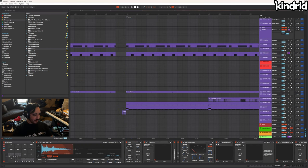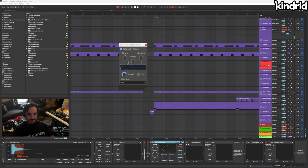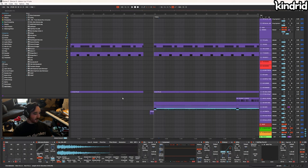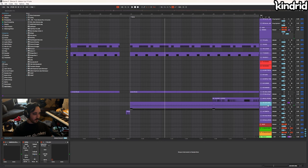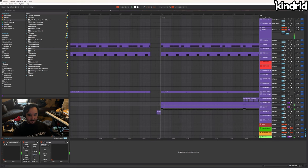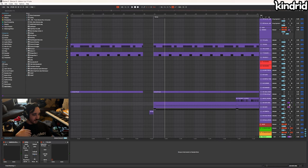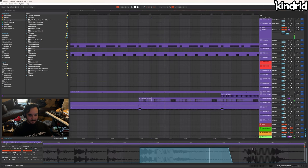There's an industrial-sounding snare — same principles: saturating, EQing, compressing, getting some transient out with a compressor and transient shaper. The hats are sort of an homage to the original, but I layered them to sound more industrial by adding samples from Addictive Drums. Together the samples provide the transient and the more organic ones fill out the space. Then I slowly layered on more elements, including one part that sounds really computer-y that I kept just for that cool character.